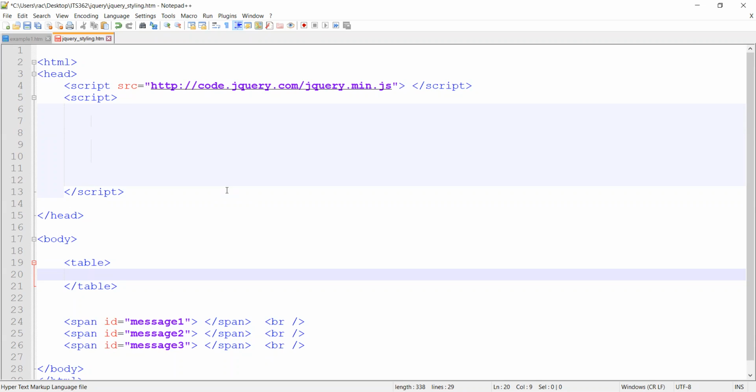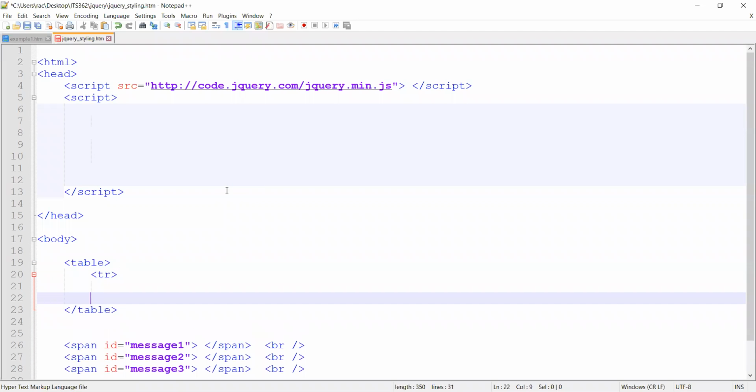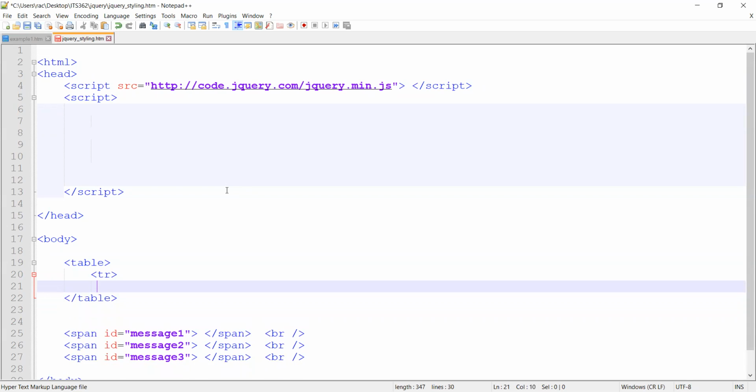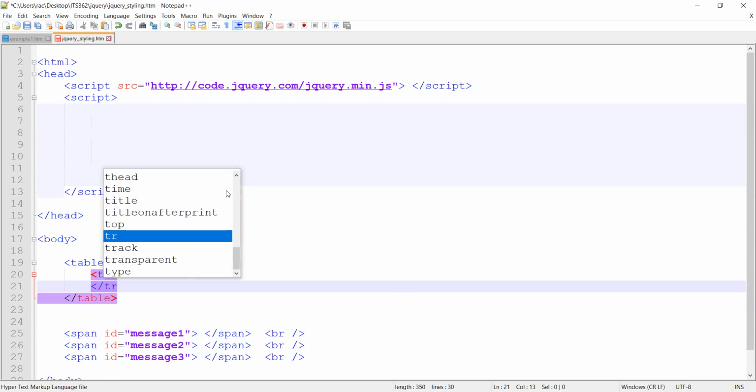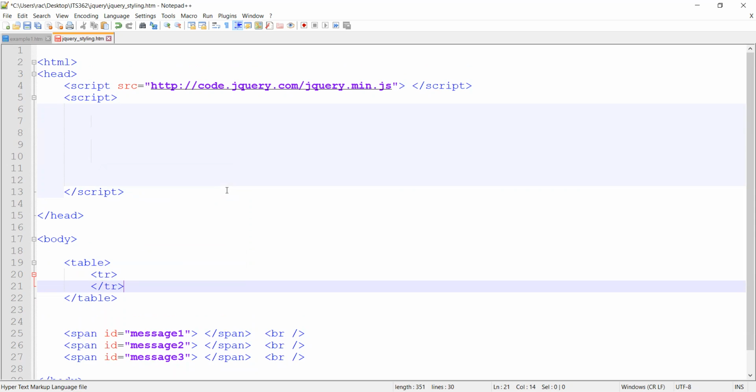All right, so this table will have 3 rows. We're going to do a table of 3 rows, TR. And it's going to have 3 rows and 2 columns. So we can add the columns here, and then we can just copy paste.